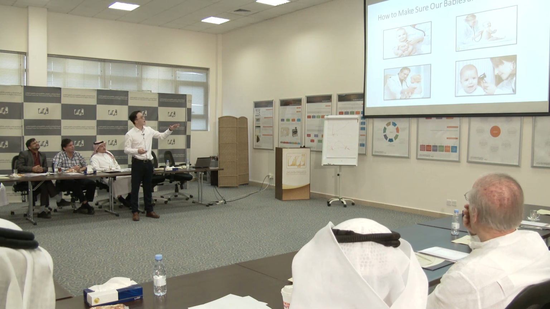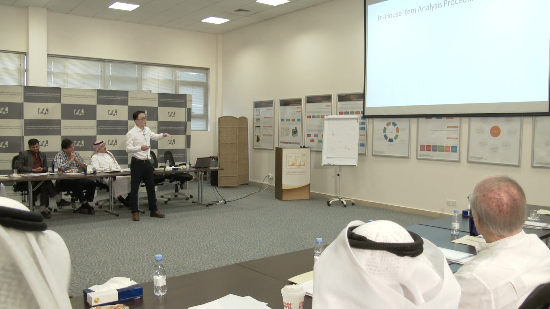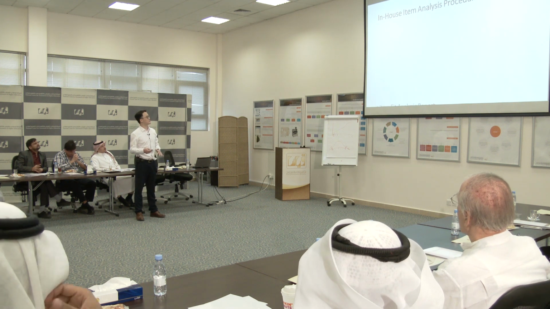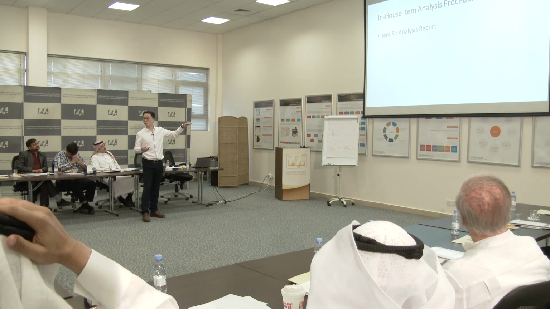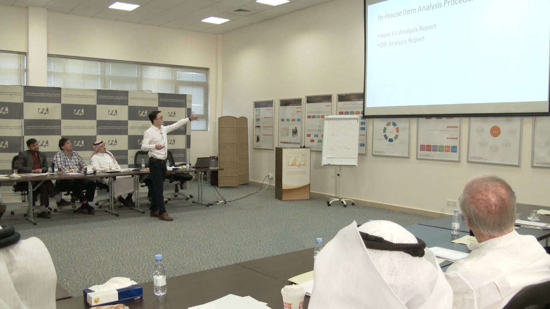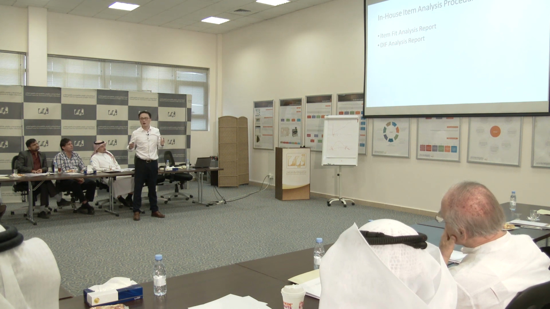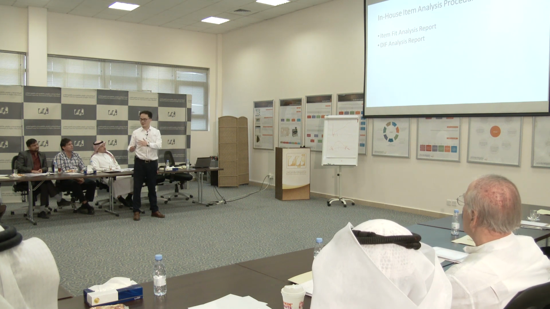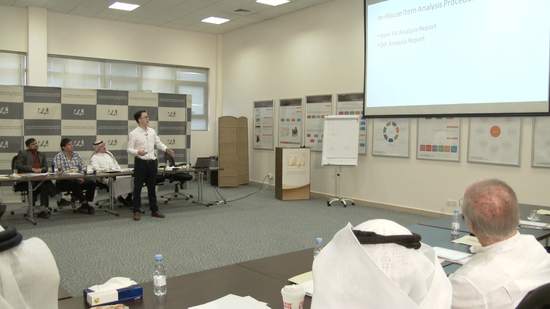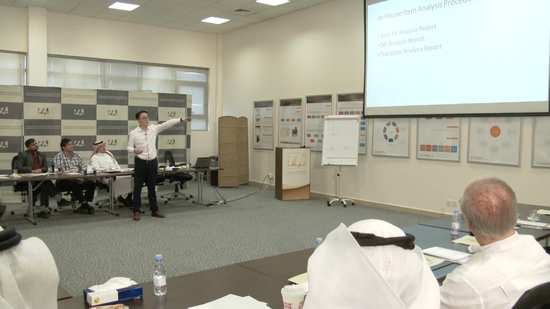Okay, similarly, we are gonna do the same with in-house item analysis procedures. I think there are 4 that should be in place. First one is the item fit analysis report. This is based on what I showed earlier. Then the DIF analysis report. For us, DIF doesn't cost anything to do, as I will show later. I think I presented on this last year. And then the distractor analysis report, which I presented in May, if I'm not mistaken.